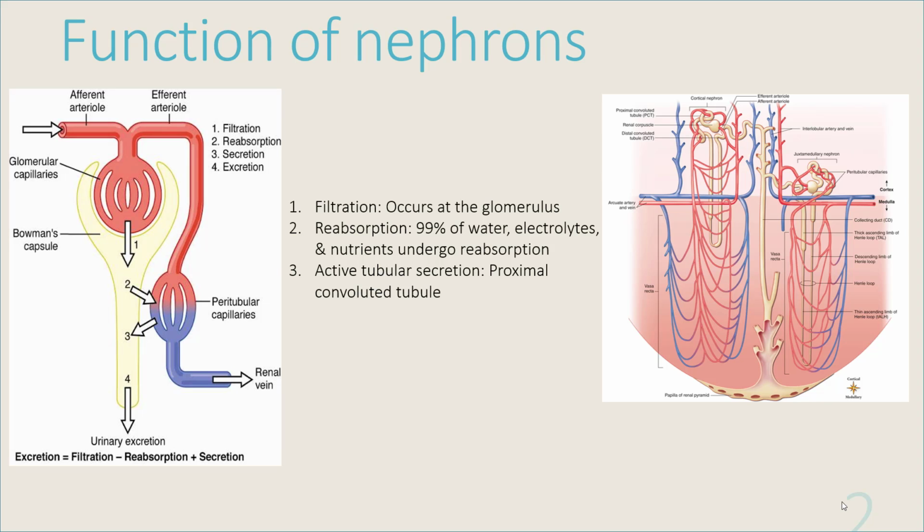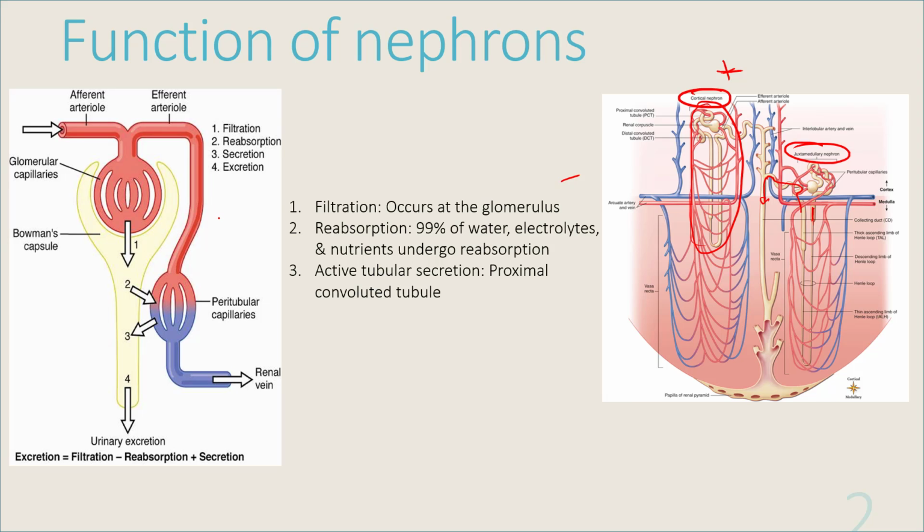What you can see here on the picture on the right is that there's an extensive network of capillaries in the red and in the blue surrounding various elements of the nephron. So the nephron is in the beige, right? You've got both cortical nephron and juxtamedullary nephron. We won't go into the differences and the similarities between them. But basically whatever is in the beige area of the nephron is what will eventually get collected up to form urine. Right?